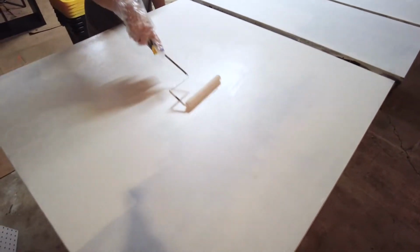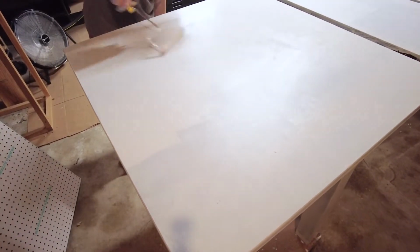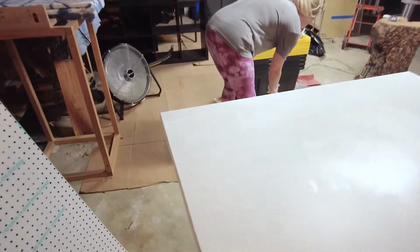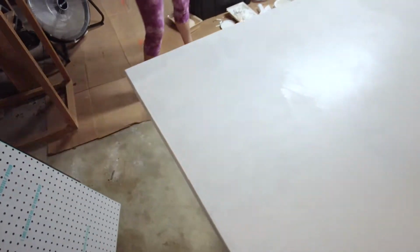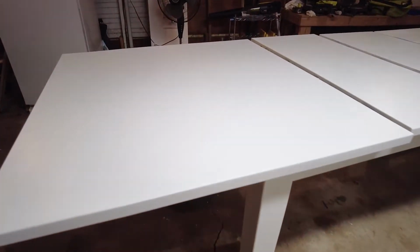Using a white primer helps to give us a good base for our paint, but even with the best paint, it's better to use multiple thin, light coats. Also, make sure you're investing in quality paint. If you want that professional finish, you can't cheap out on the paint. Investing a little bit up front will help you out in the long run. Paint marketed for cabinets or specifically for furniture usually works best. I found my paint at Benjamin Moore.